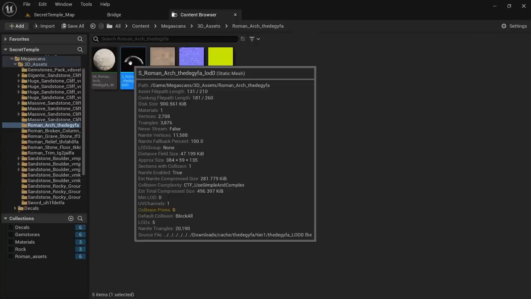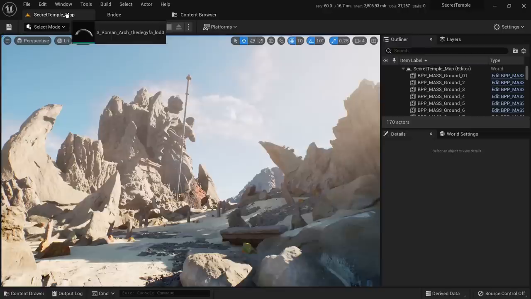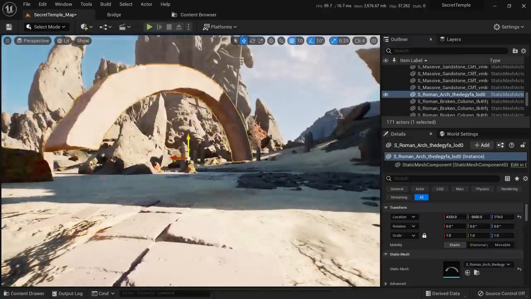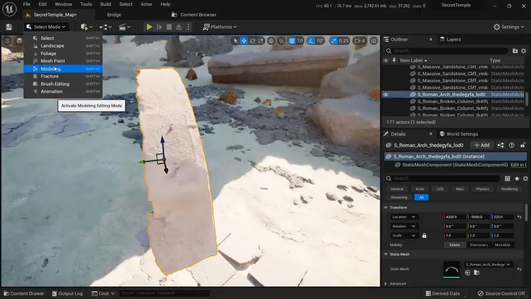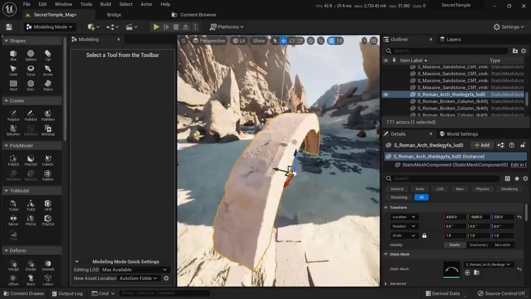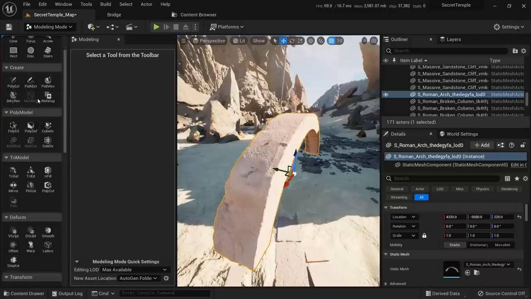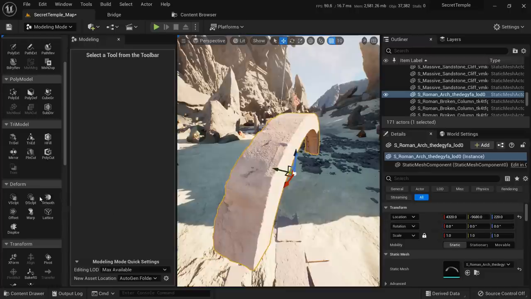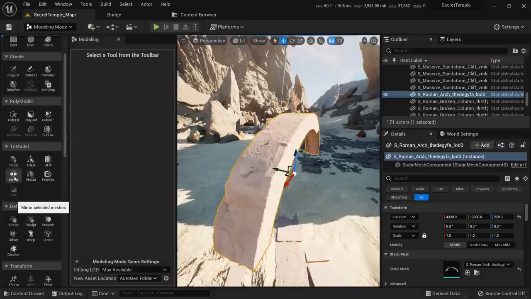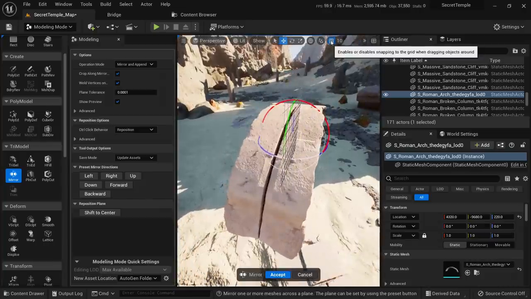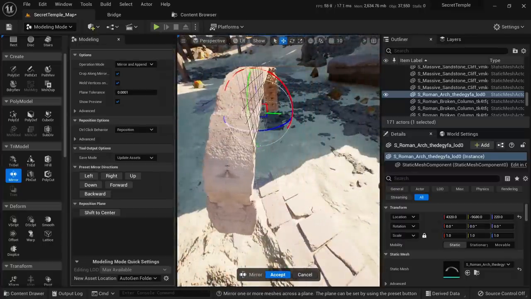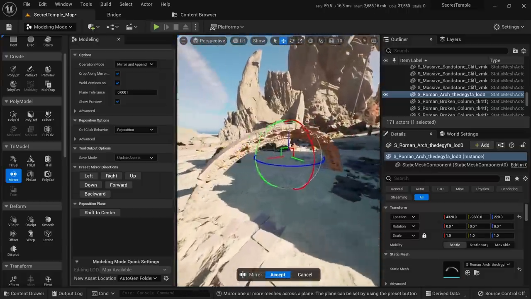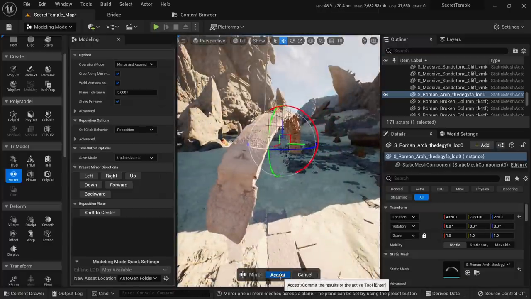So once you have this, we will do some modifications. You can grab this one here. Okay, let me move it up. And we're going to change it a little bit. So first we go to the select mode and change it to modeling. And we're going to use the mirror because we want it to have the same side over here. So we're going here. I believe it's in deform, or maybe one of these. There you go, tri modeling. Go to mirror, and let's remove the snapping, it's already mirrored, so we just need to come here, let's drop something like this, and just like that we have a mirror version of this. That's great. So let's accept.